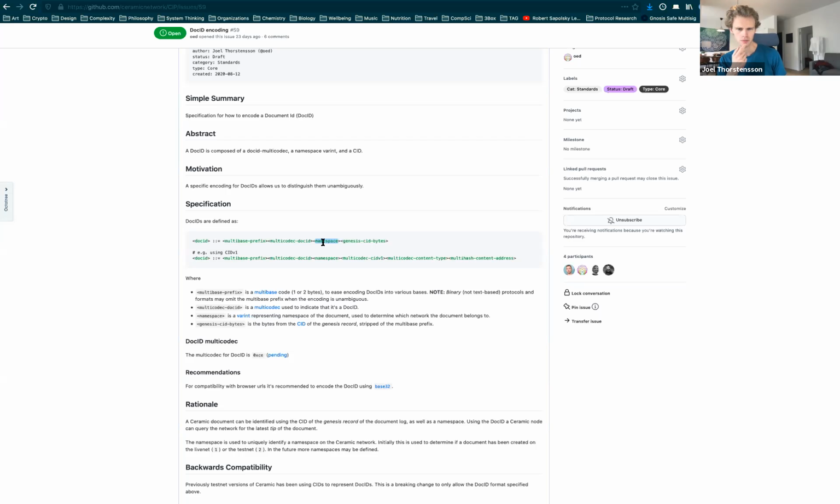Yeah, I don't know how much the size difference would be. It's probably a couple of bytes extra if we have a namespace and doc type.